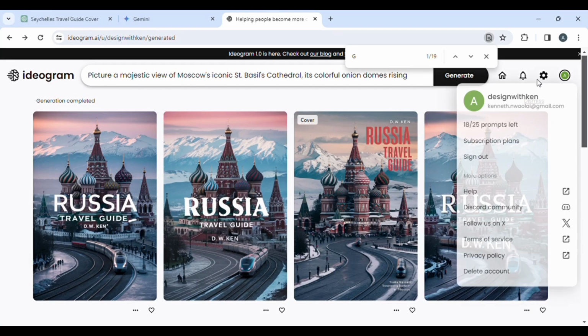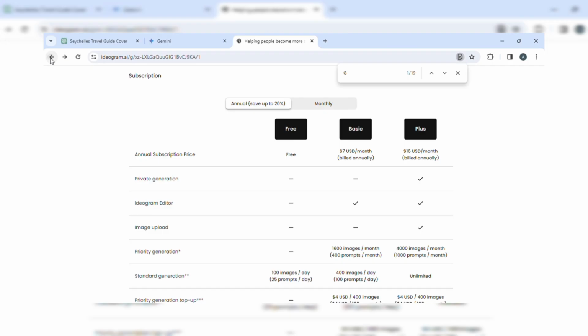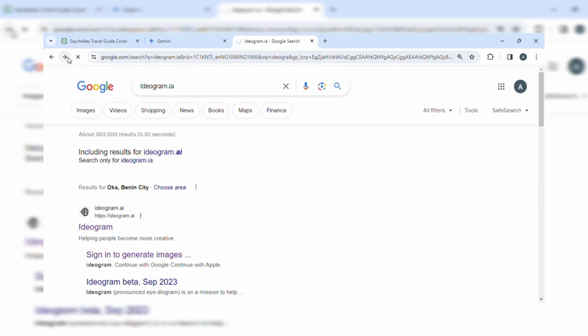Okay, in a day you have 25 prompts. I've used, what I have left is 18 prompts. So once you use up your prompts, you have to wait for the next day to get another prompt. Now for the bonus tip, as I promised, you want to be more creative with an endless well of ideas for generating these covers, get ideas. I'm going to show you how you can do that very easily and faster.